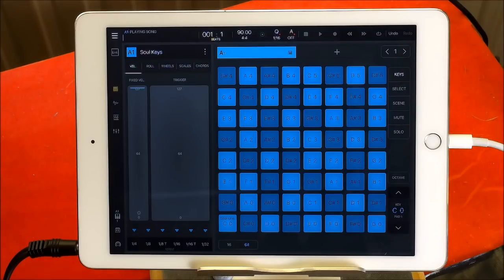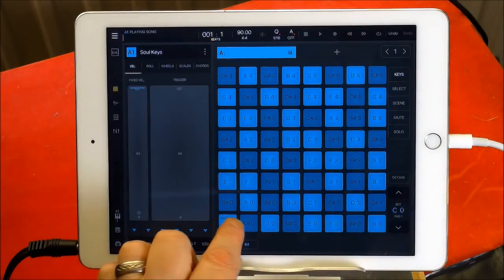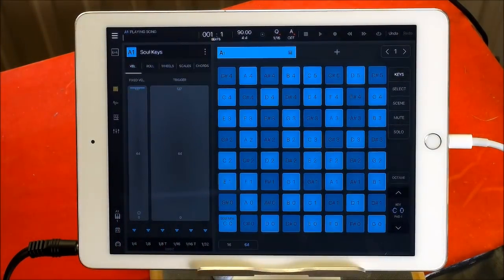Okay, so first of all, when you load an instrument into BM3, like I've got this Soul Keys in there, I have my Oxygen keyboard connected to this. But I'm tapping away and not getting anything. Nothing at all. I spoke to Dean Daughters, who's like the genius with BM3, and then hit up their forum as well, and then read the manual. It's all a bit weird at first, and then it makes perfect sense.